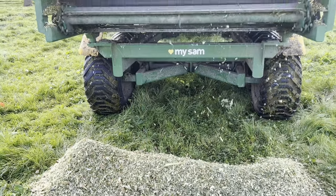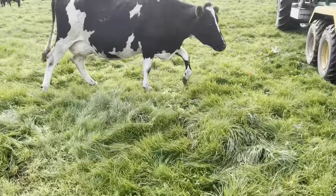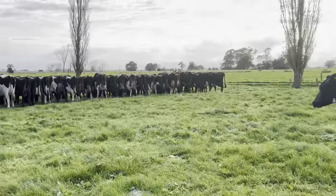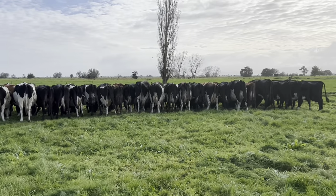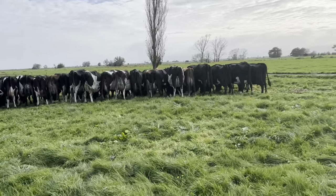Thought I'd better empty her out a little bit more. Yeah. Okay, girl, that's all yours. Pick him up. Oh, too much noise. Okay, I'll get the tractor out of your way. First lot here, pushing hard. Wonder if she's gonna make it in. Yeah, she got in. And then there's more maize over the back, so they're all trying to get that stuff at the start there for some reason.